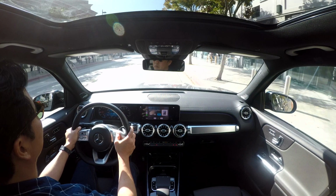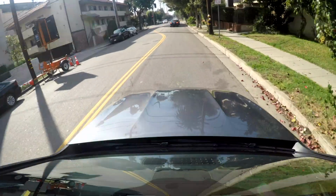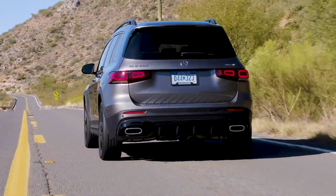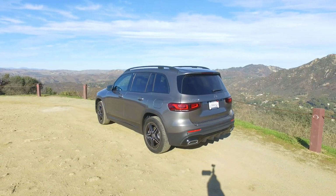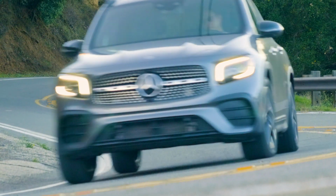A lot of shoppers will gravitate towards SUVs because of their great outward visibility, and the GLB delivers. The upright and tall windows give you a commanding view, and the narrow front roof pillars won't block your view through turns. The rear roof pillars are much thicker, but the view out back is still better than most other SUVs. Besides, if you're backing into a spot, the surround view camera takes any guesswork out. It's so easy squeezing this into my tiny, tiny little carport in my apartment. Actually, it's one of the easiest outside of a Miata. This just has what I think is an optimal blend of comfort and handling prowess.